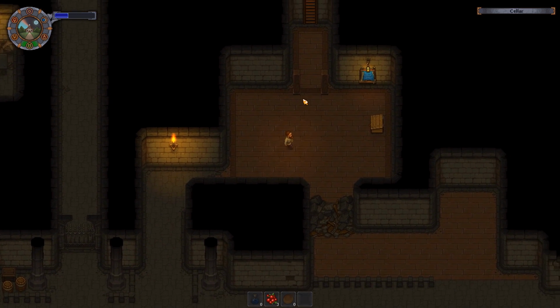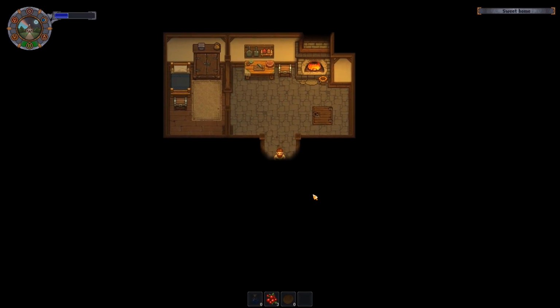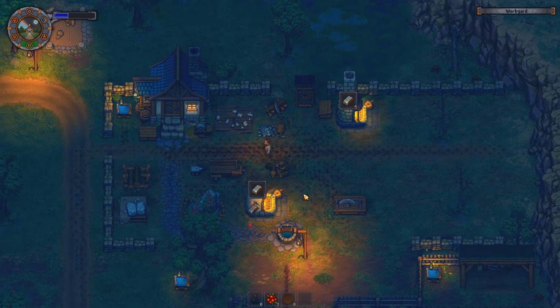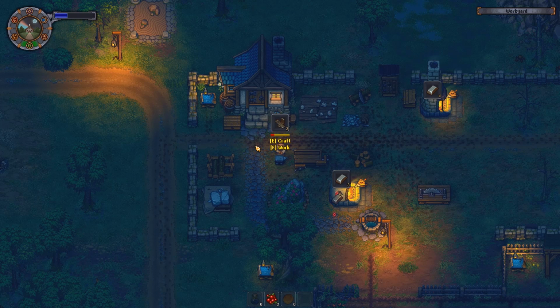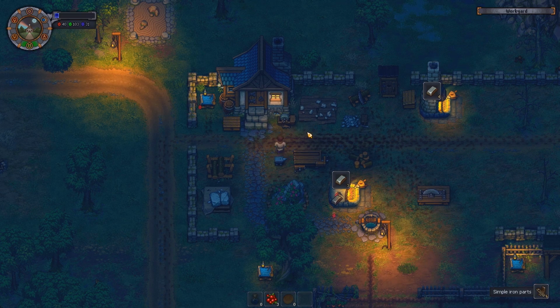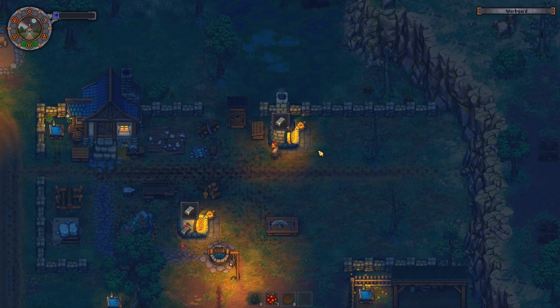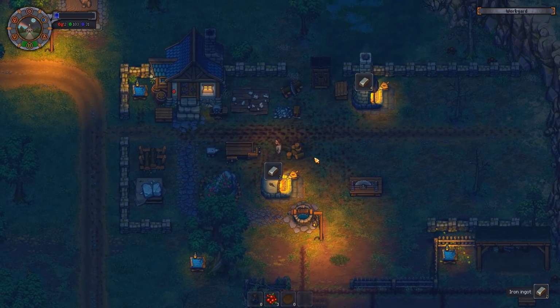By the way, the furnace 2, the one we just upgraded, actually does 2 iron ingots at a time, I think. So, in fact, let's just craft the simple iron parts first. Let's craft 2 batches. 1 and 2. Just about to run out of energy, but that's okay. How long have you got left? A little bit more here.